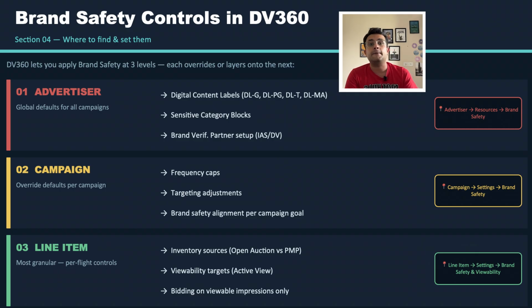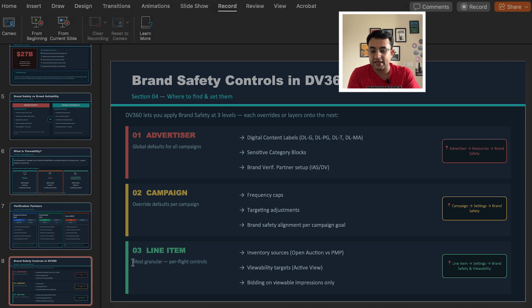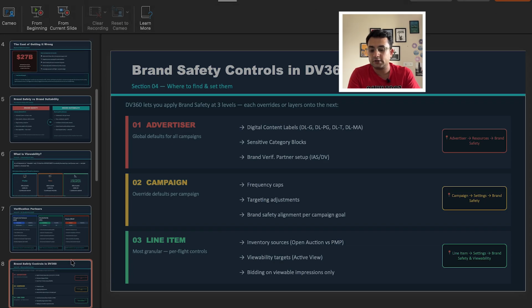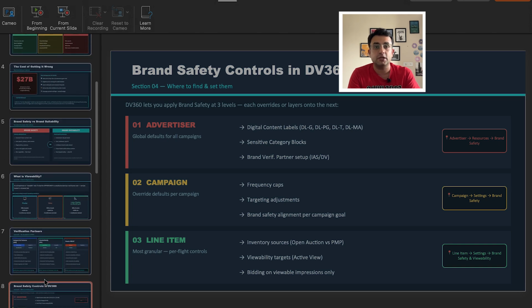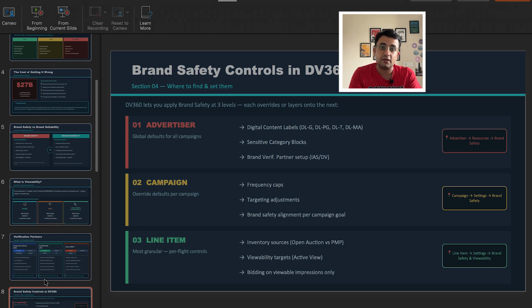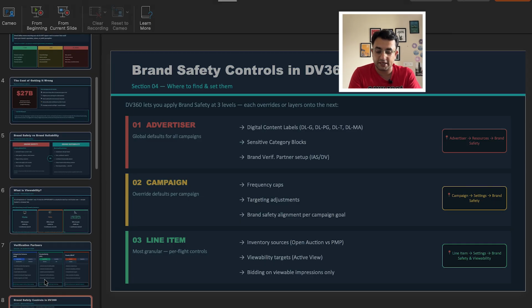Let's say the advertiser has set a limit of 70% or above. So if their ad is shown, I'll give you an example. Let's say slide number 8 is an ad. Now it's 70% viewable. Now only will the advertiser pay. If, now look at slide 8, it is just 25% visible, the advertiser won't even pay if it's just this much visible, right?